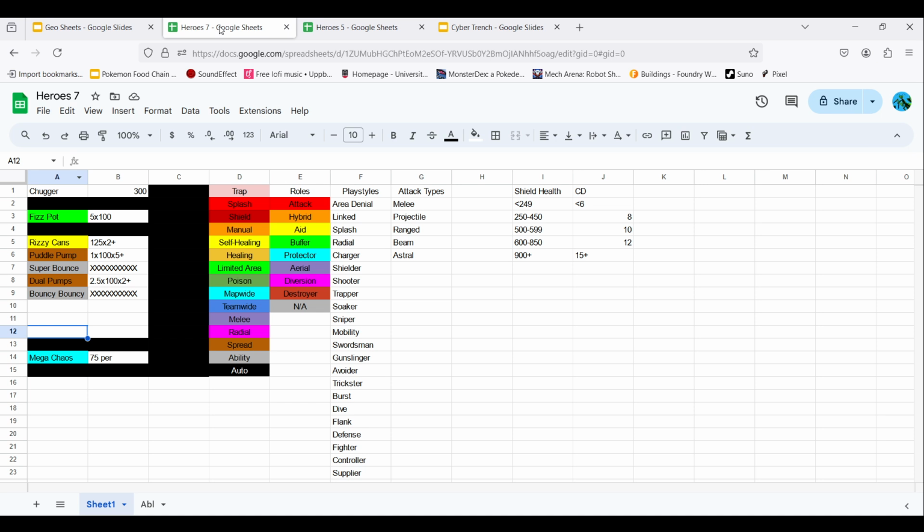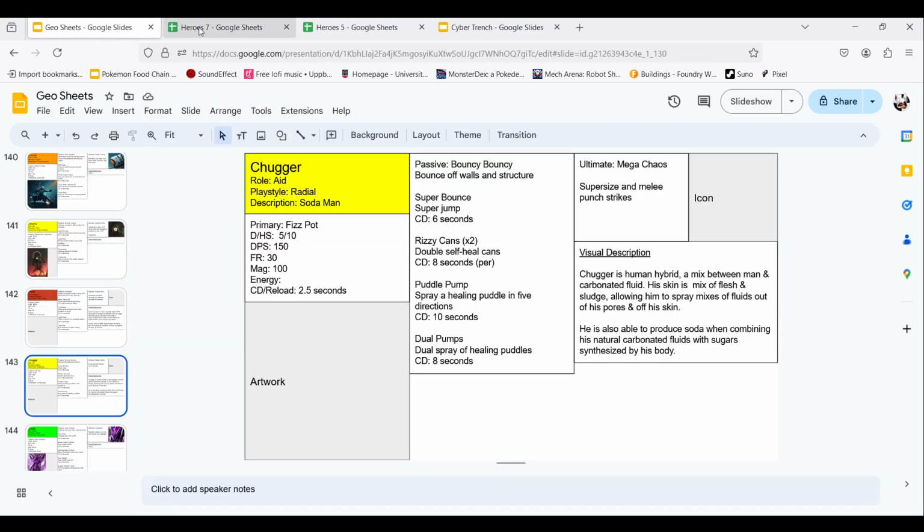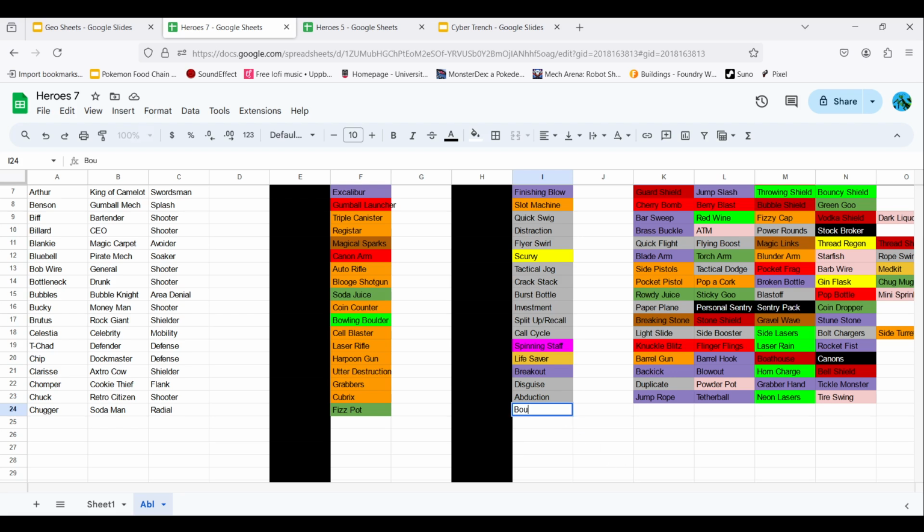So with our reference out of the way, let's get to our vertical stat block. So we have Chugger here. Chugger is a soda man, and playstyle is radial. Obviously, Fizz Pot, which is a fluid. So we give it the poison color because it's elemental, it's fluid. So it's like either fire or water. So we got fluid, so we give it the light green. Then we have passive Bouncy. Of course, he can bounce off walls and structures.